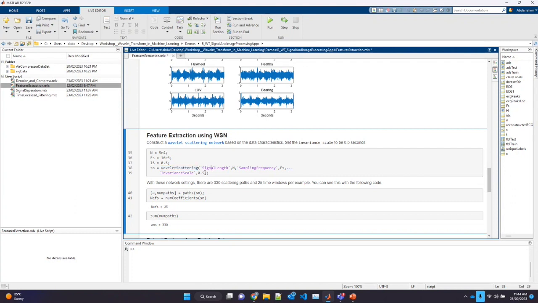You have some attributes of this class that you will change according to the application that you are interested in. The parameters here differ based on the signal length and also on the sampling frequency of the data. Here I have my signal length, my sampling frequency, and the invariance scale.